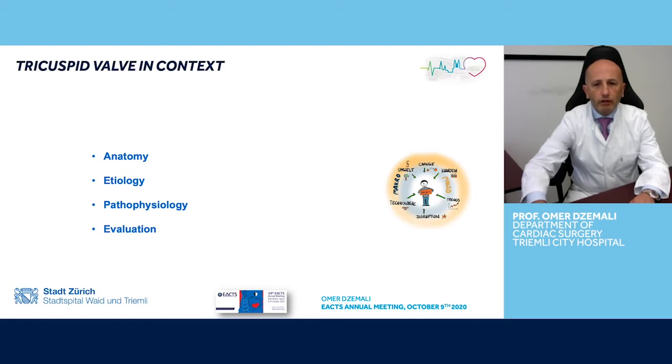An appreciation of the complex and variable anatomy of the tricuspid valve is essential to unraveling the pathophysiology of tricuspid regurgitation. A greater appreciation of irregular and abnormal anatomy is very important as new methods of surgical treatment of tricuspid regurgitation are developed. In addition to etiology and pathophysiology, knowledge of the anatomy of the tricuspid valve is crucial and mandatory for the repair. The evaluation of the valve pathology, pathophysiology and anatomy is important for the indication in order to get a strategy for the treatment.